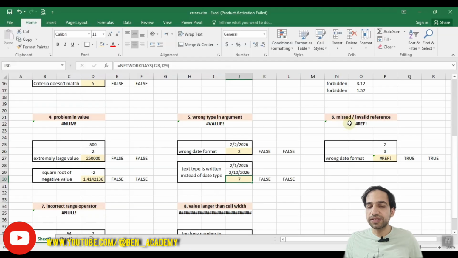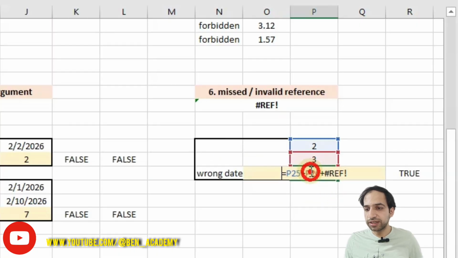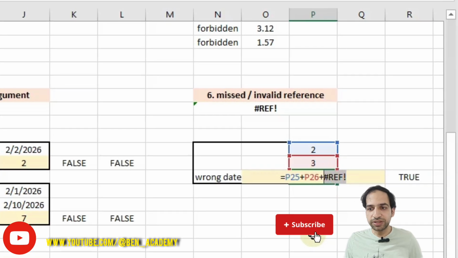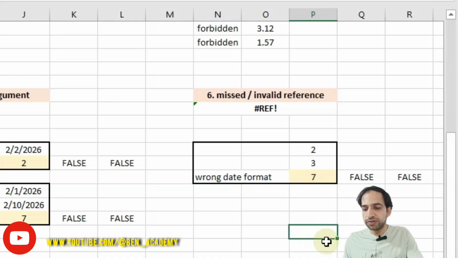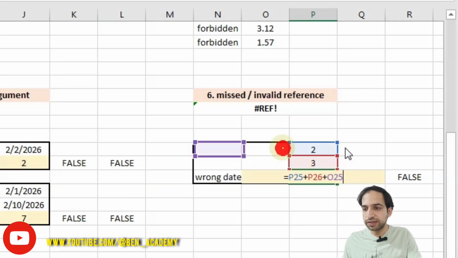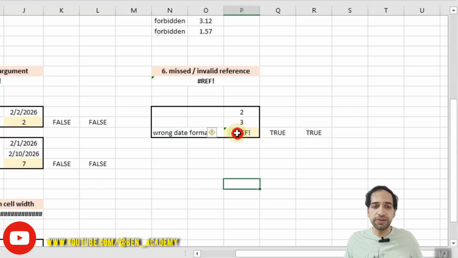Another error that we may face is #REF. It's related to a missing or invalid reference. If you double click on this cell, you can see that something is missing, and instead it's written #REF. So you need to understand what the initial cell was, and then by selecting that item, you can correct the formula in this way. Let me show you how something can go missing like this. For example, if I select this item instead, and afterward I accidentally delete this cell, you can see that the address is not available anymore.